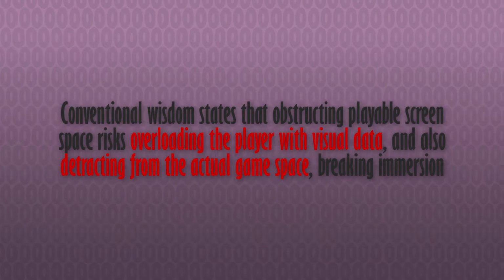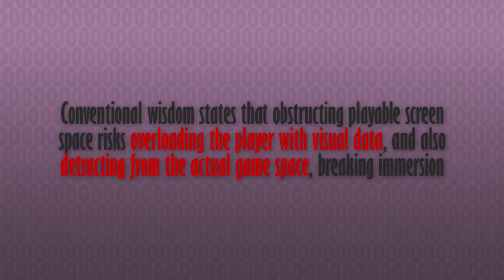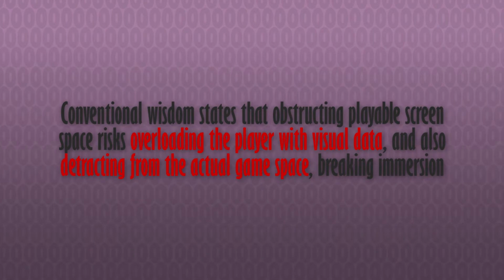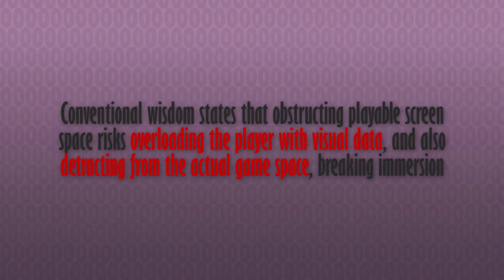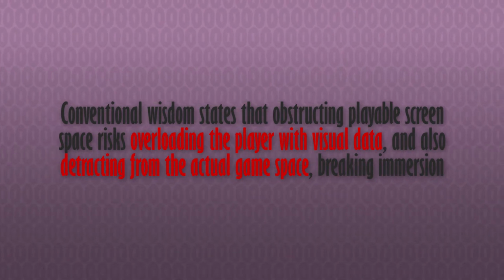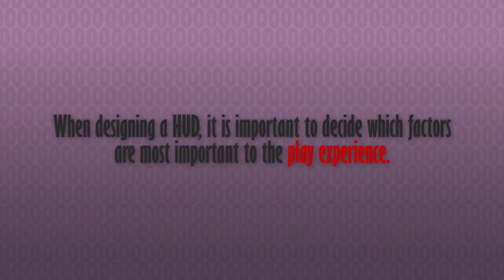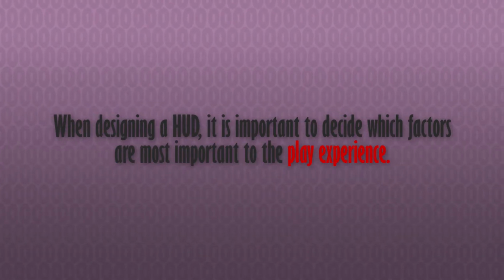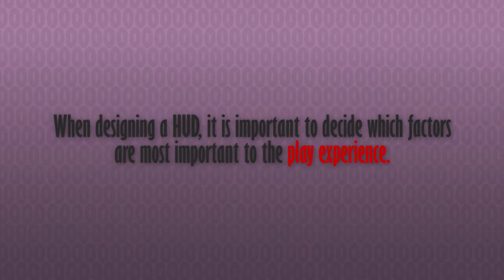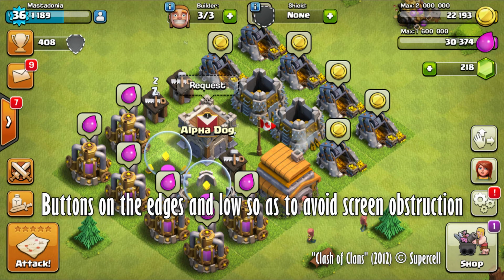Screen space is seen as being at a premium, and for good reason, as the HUD, though designed to provide information to the player, also has the opposite effect of covering valuable areas of the screen that could contain useful in-game information for the player. When we do have a HUD, however, it's important to consider how most effectively to lay out our HUD, and what information should be prioritized. In the case of games that utilize touch controls, even more so, as the consideration of player interaction with the HUD, thereby obscuring the screen with their own hands and potentially needing to make awkward gestures, can further exacerbate any UI problems that already existed due to poor layout choices.